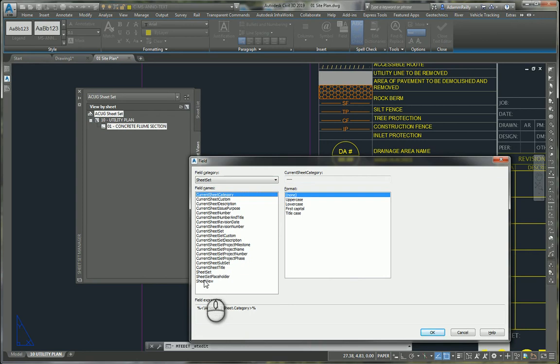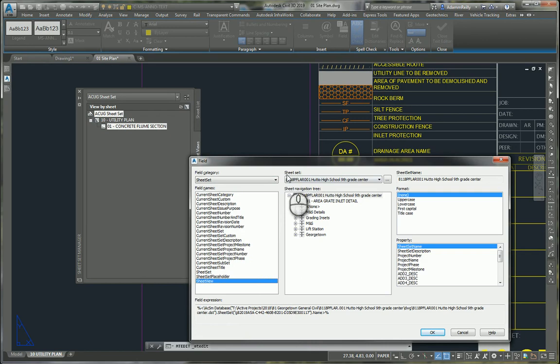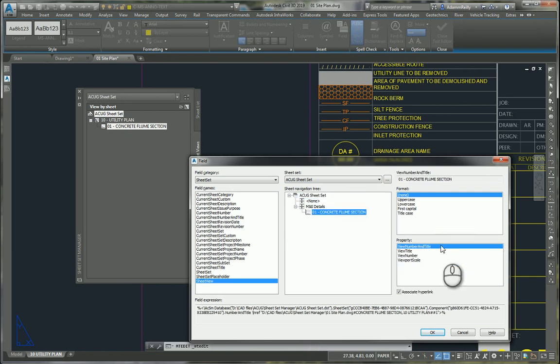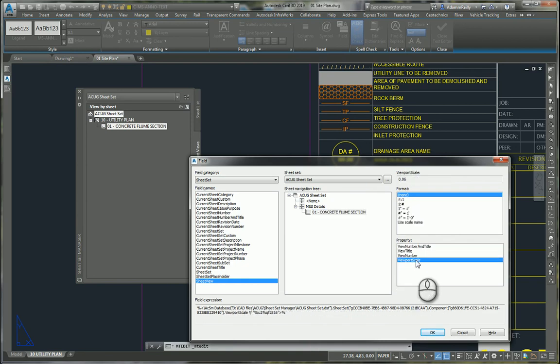And the detail I inserted, so it's a categorized detail, which I'll talk about in a moment, I can now select that view and I can select some properties from it. So I can select its title or its number or even its scale. So if I want to know what scale something is, I want to call it out from somewhere else, I could reference this information. Unfortunately, this is the only information we can access from a view at this time.